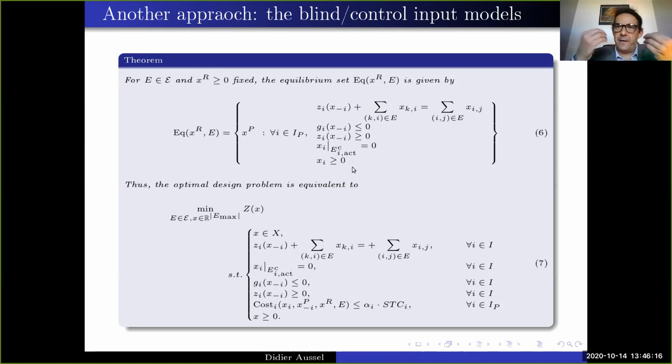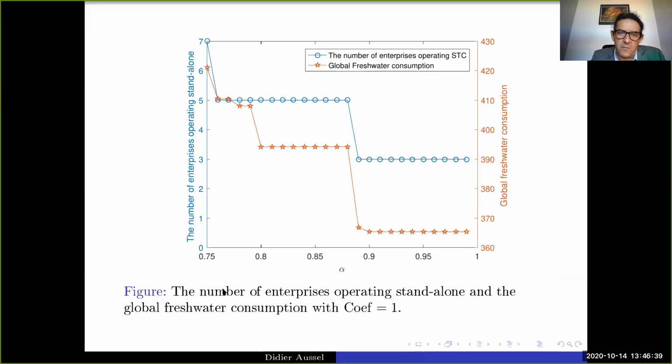So it means that we are, at the same time, in the same MILP problem, able not only to find the better configuration, network, and flow in the tubes, but also to say that this company should be out and this company should be in. So just to give you some numerical results, that was the number of companies operating standalone, because if you exclude some companies, then they will be standalone by force. They are candidates to be in the eco park, but finally you said to them, no, we want to guarantee a certain amount of gain, so we cannot include you. And of course, as soon as you increase the gain, here I am guaranteeing 15%, 20%, 25%, you have more and more companies that will be out of the eco park as a result.